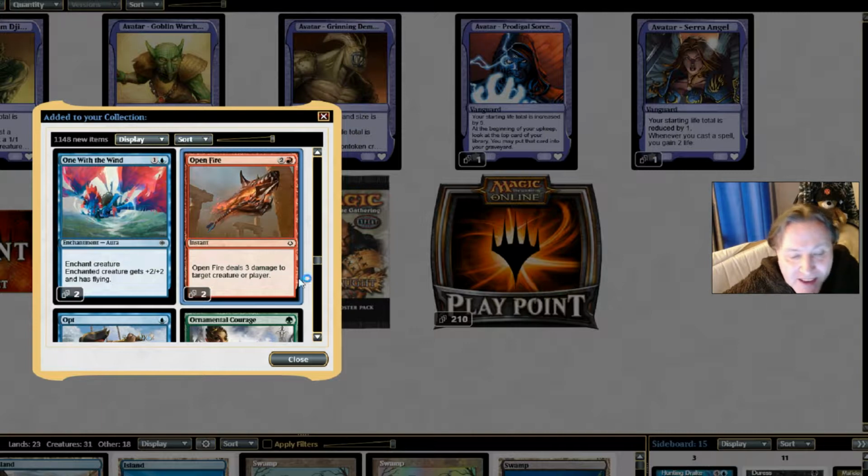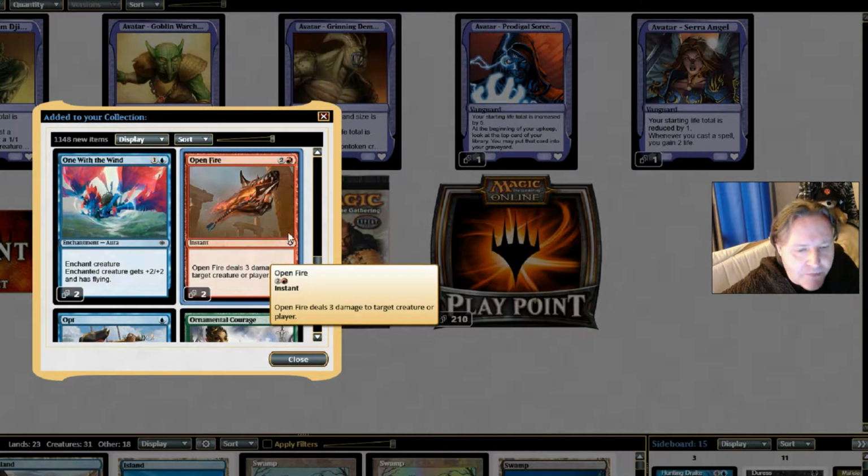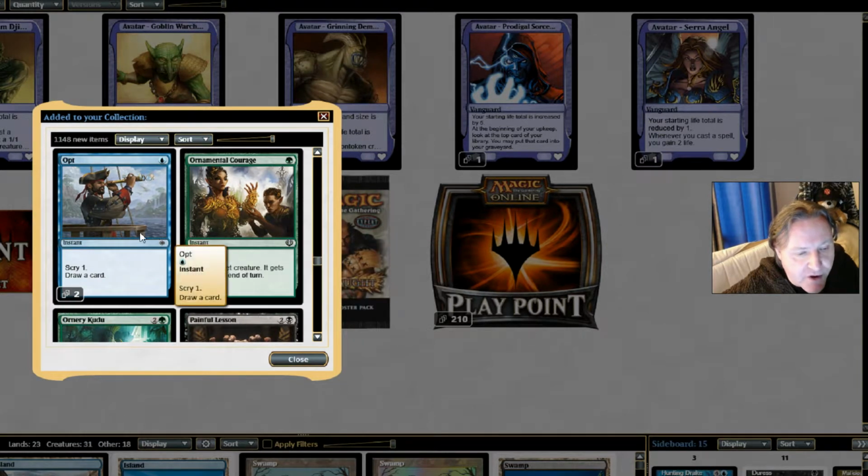Open Fire, instant, 3 mana, 2 colourless, 1 red, and you've got 3 damage to target creature or player. Nice little spell. 3 mana. You'd hope it was a little bit cheaper, but you know it's still very workable. Very, very nice.